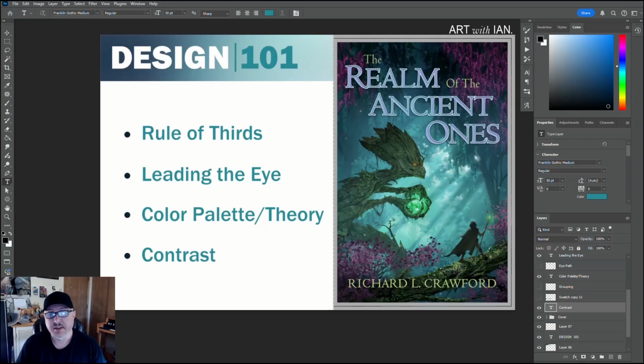I'm a painter, and it took me some time to push myself from thinking about design as an illustrator to thinking about design as a designer, and that's a really important transition you're going to have to make if you want to get into things like cover design or poster design or anything in the design world.